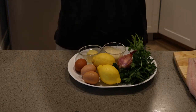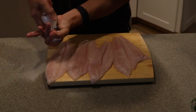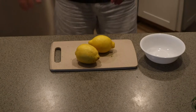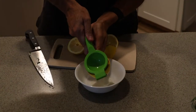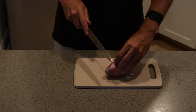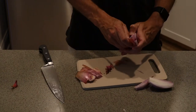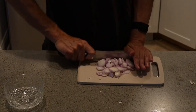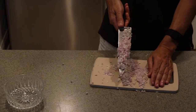You won't taste any of it — it just makes a better batter. We're going to hit the flounder with a little salt on both sides. Now we are going to juice some lemons. Then we're going to mince our shallot, so we'll take off the ends and get rid of the paper. Nice minced shallot there.